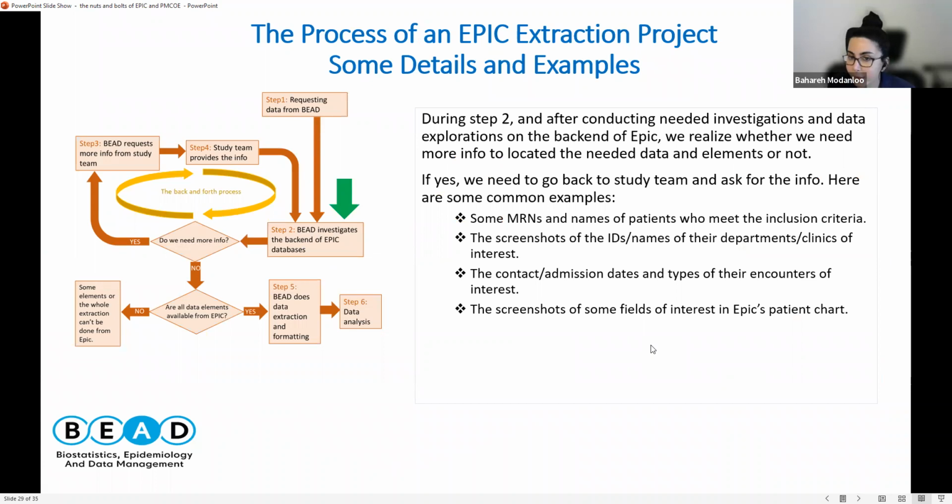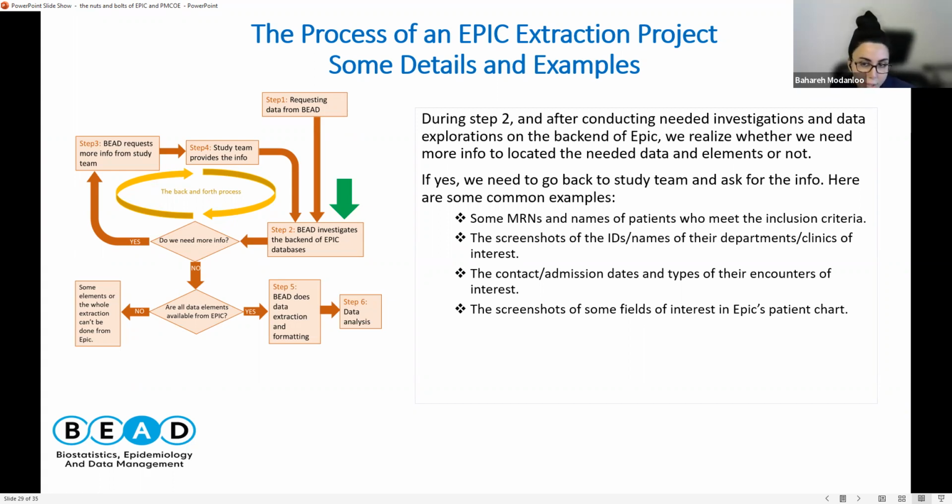During step 2, after conducting investigations and explorations, we realize whether we need more information. Some common examples that I've seen during my work, when we need to go back to the study team and ask for more info, are: we need some MRNs and names of patients who meet the inclusion criteria.